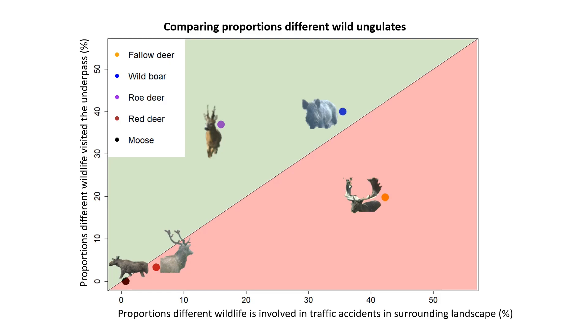When mapping wildlife-vehicle accidents, recall that fallow deer were more frequent in areas west of the wildlife passage. Wild boar seem almost as common as fallow deer in the landscape, and wild boar visit the passage fairly equally compared to how common they are in the landscape. The same seems to be the case for red deer and moose. Red deer make up just a tiny proportion of all ungulate visits, reflecting a low abundance relative to other ungulates. Moose is most uncommon in the landscape.